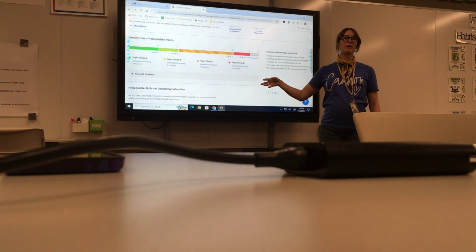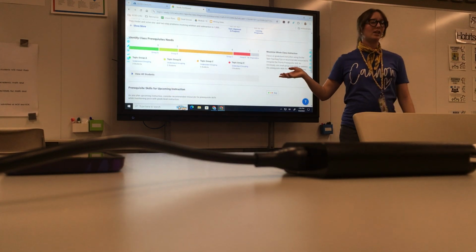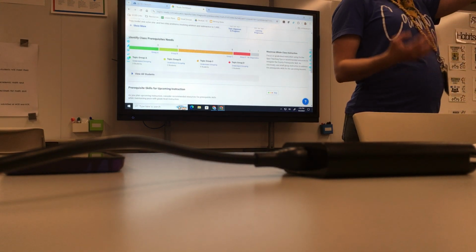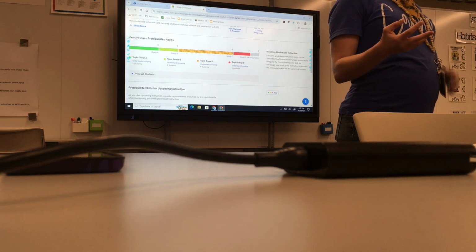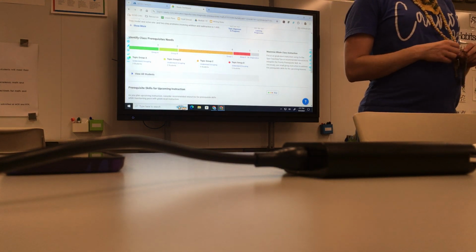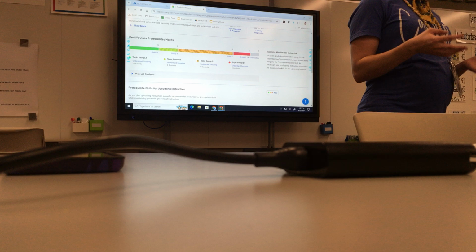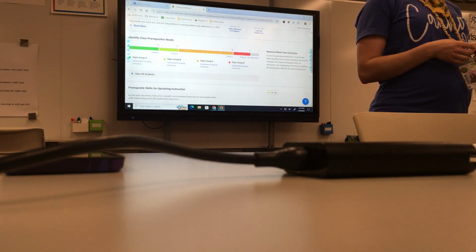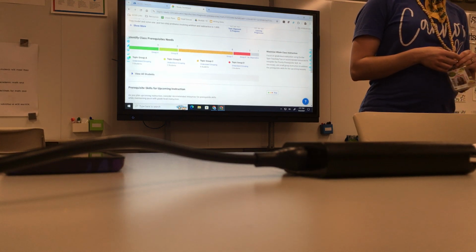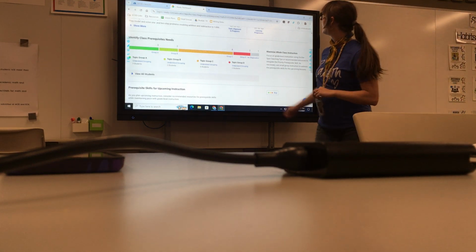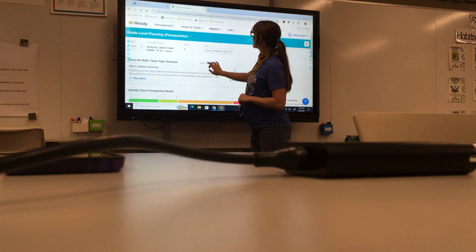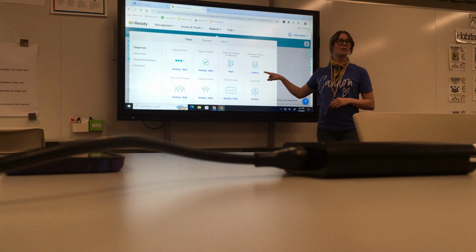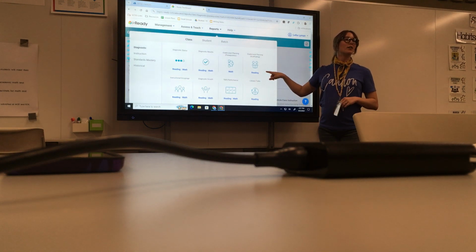What I like about this, I don't know if y'all can see it. She can only see reading, and I can only see English. Right, you'll only see reading because you only teach reading. You don't have the prerequisites. She can't see the grade level scaffolding. Go to class. Are you under class? Do you have this one? The scaffolding? Yes, I have the scaffolding. That's all you should have.